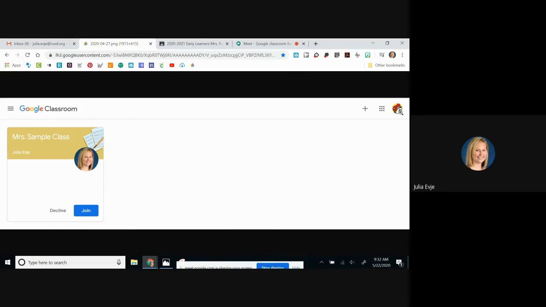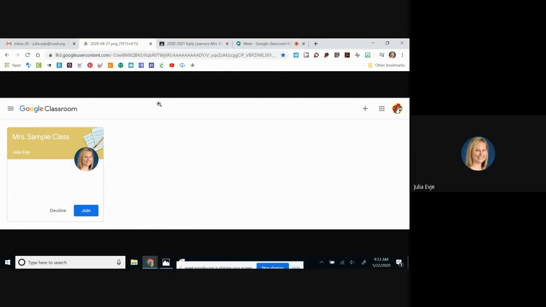Tell them to look in the top right corner. There's going to be an avatar like this or an initial. If they click on that, that will tell them what Google account is working. If it's a parent Google account up here in the right-hand corner, of course, they're not going to have this card and the join button. So you would just want to remind them, make sure you're in the student account with that S number and RUSD password. Then in the top right corner, it should say RUSD student account, and they'll see the join button.